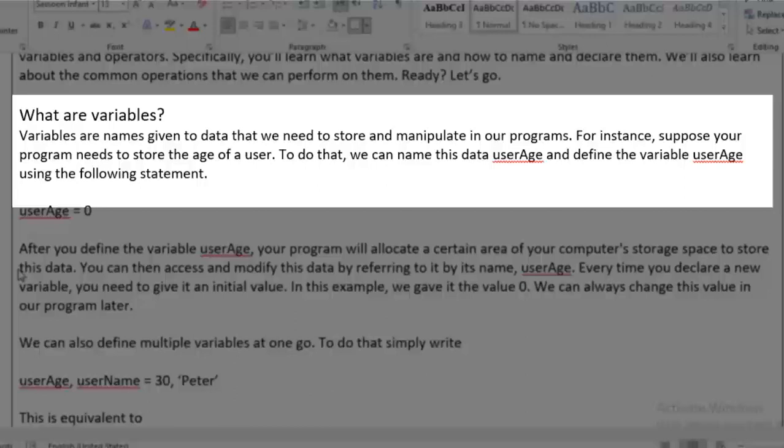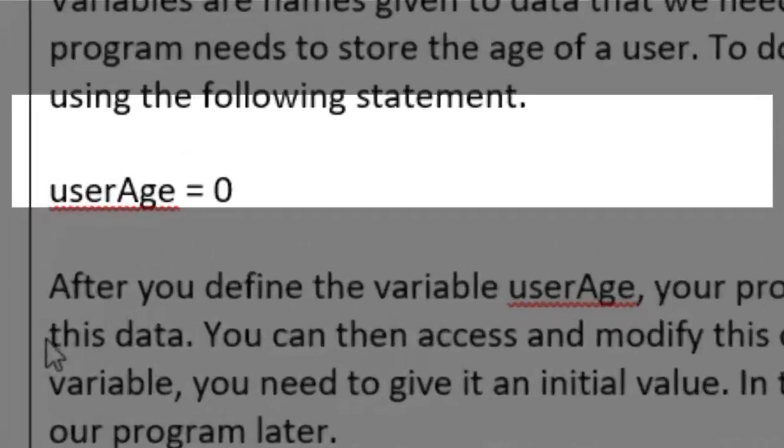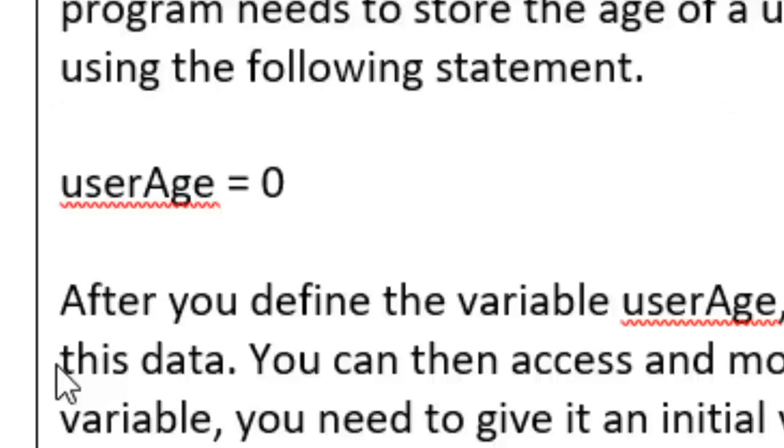For instance, suppose your program needs to store the age of a user. To do that, you can name this data user age without spaces, or you can give it any name as long as you can remember it later while coding. And define the variable user age using the following statement: user age space equals space 0.